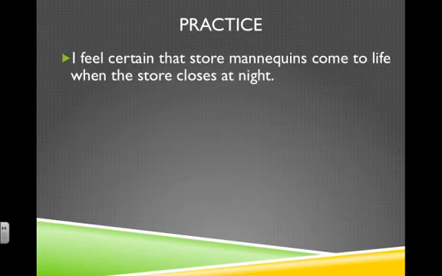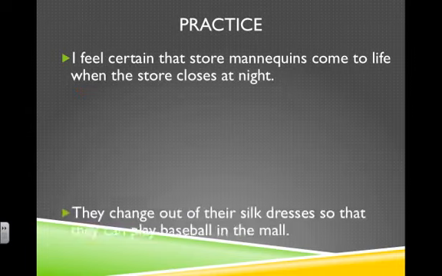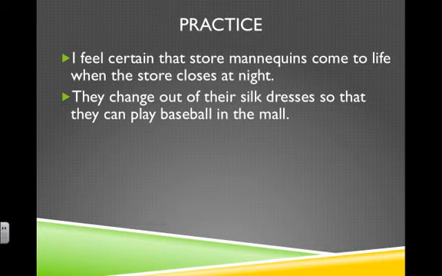Let's practice. I feel certain that store mannequins come to life when the store closes at night. My subordinate clause is when the store closes at night. It is coming after the independent clause, so I do not need a comma. They change out of their silk dresses so that they can play baseball in the mall. My subordinate clause is so that they can play baseball in the mall. It's coming after the independent clause, so I do not need a comma.